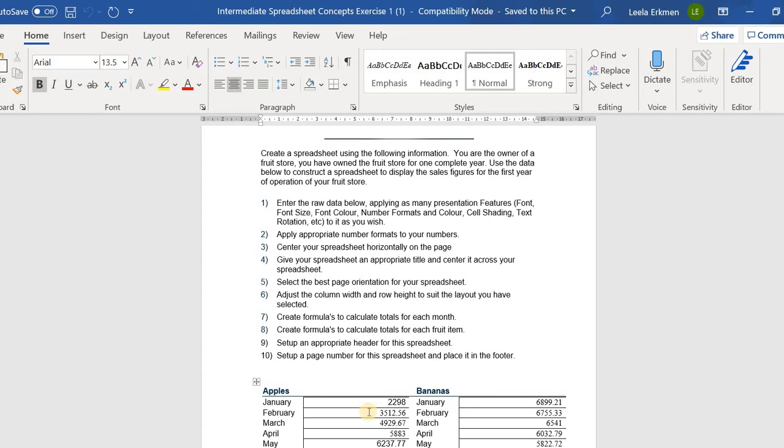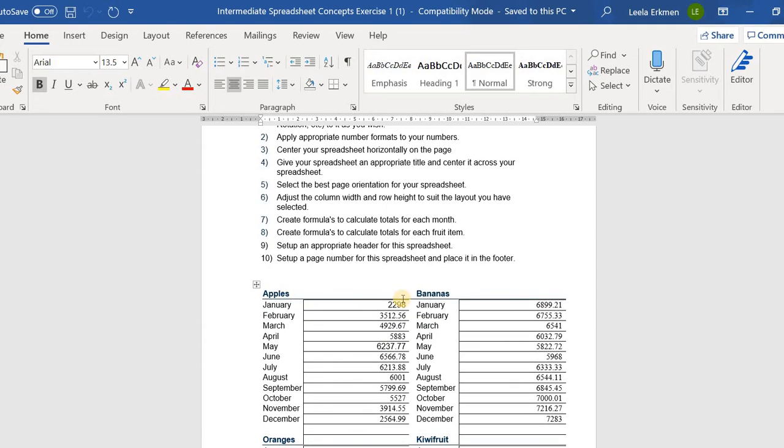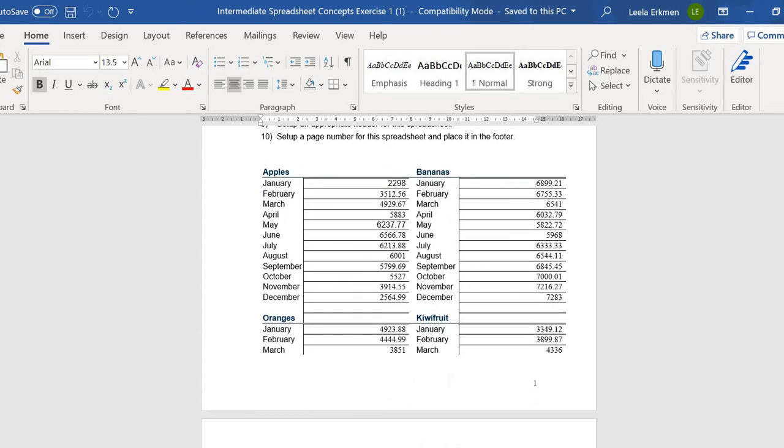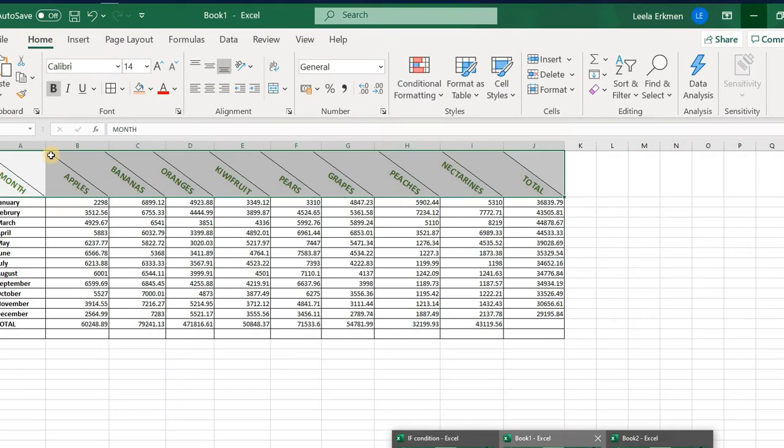Just go through these instructions, students, and format the text, font size, color, numbers, shading, text rotation. And then you have to enter the data, apples, bananas, for each month. So the way you enter the data is this way.